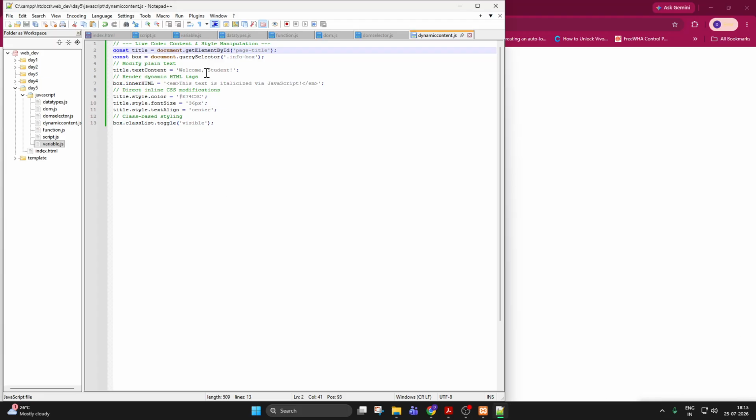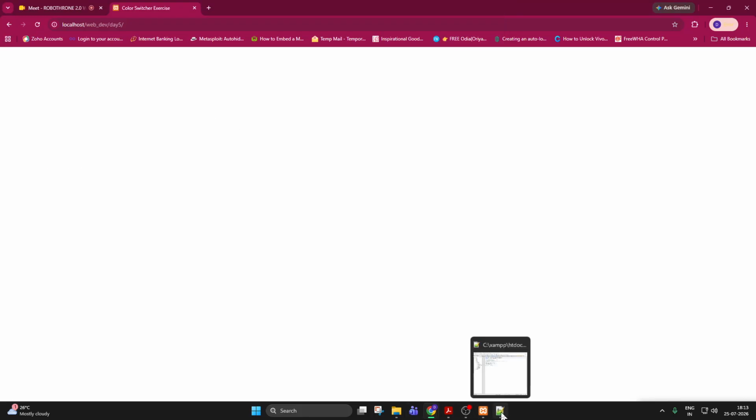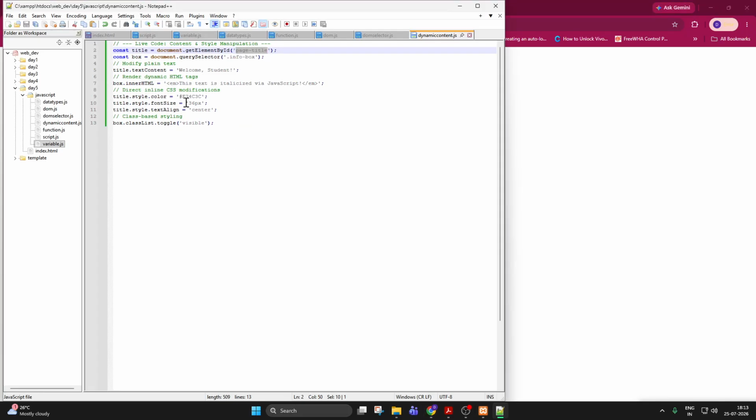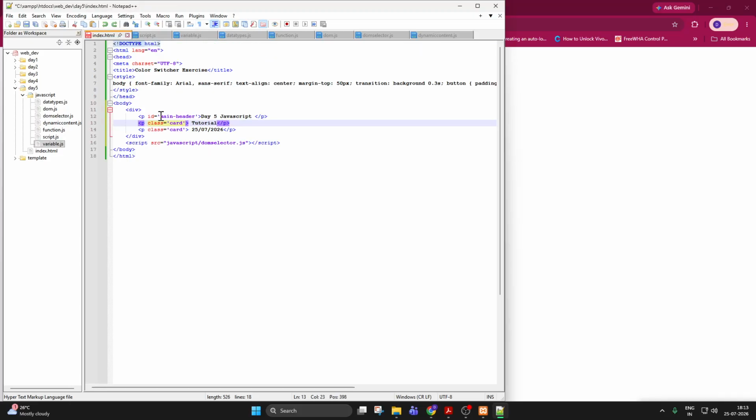Here, page title, I have to copy it, then inside index.html, I have to change the id to page title.